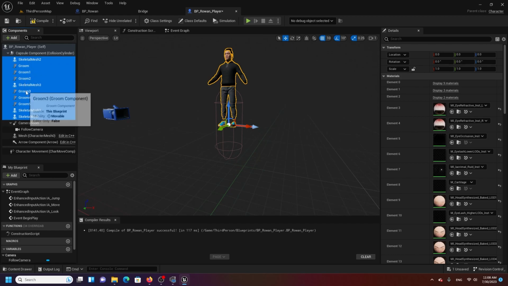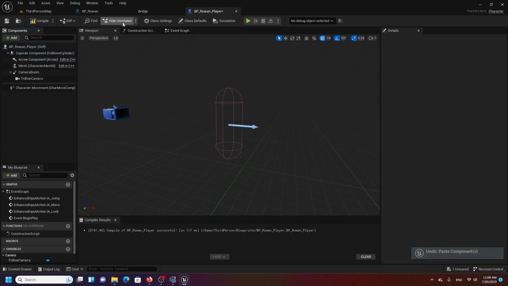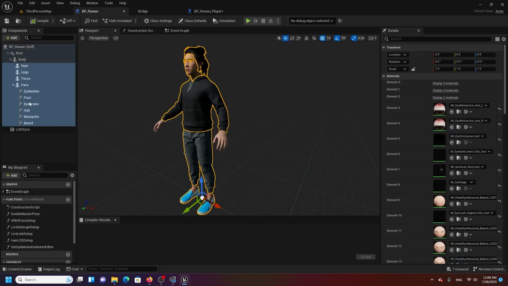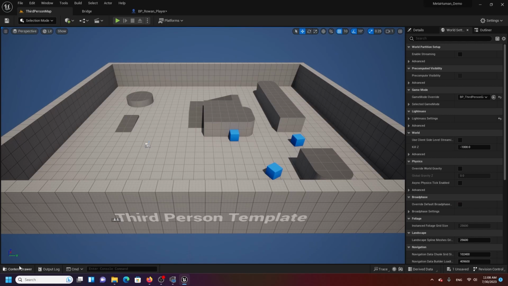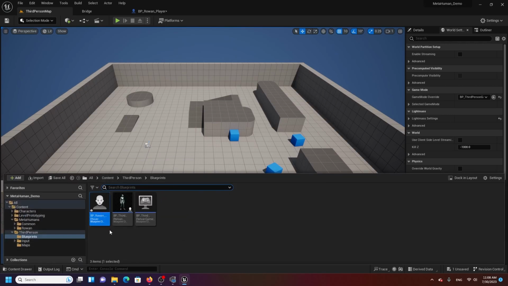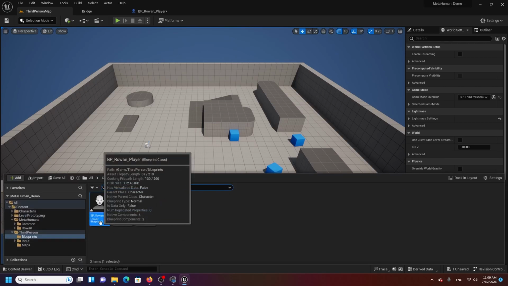For some reason, it's giving me a little bit of problems here. It didn't keep all of the names of everything I wanted, so I'm going to hit Control-Z. Sometimes that happens. I'm going to deselect, maybe close Rowan real quick. All of the naming convention got lost, and I don't know why.